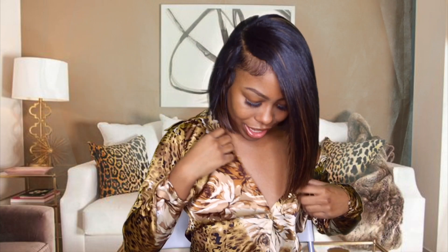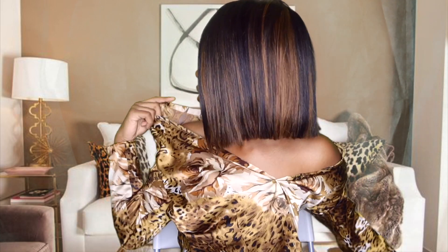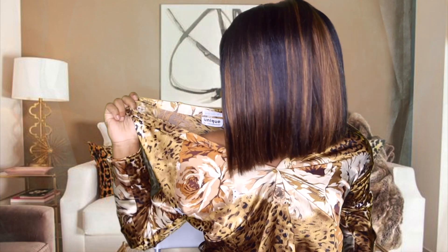Let's talk about the next shirt, which is also from the thrift store. It's a satin top with cheetah print, snakeskin, and flowers in a pretty caramel brown tone with little hints of black and white. I love the scrunched detail on it. I love going to the thrift store for cute little blouses like this that you wouldn't see in stores, or if you do they're overpriced. I paid about three dollars for this top. It's from the brand Stretch.